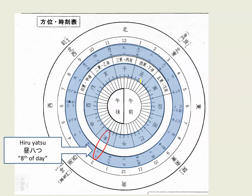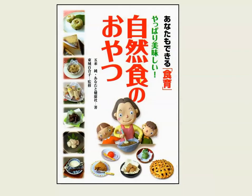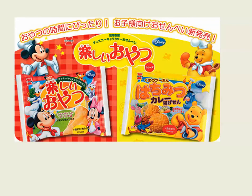And now I want to break for one more aha moment. If you've lived in Japan, you probably know this word, or if you're of Japanese heritage, you know this word. And if you're in first or second year Japanese, maybe you've heard it. The word for after-school snack is oyatsu, like here. Oyatsu! See this mother, she's making this nice little snack for her kids. How about this one? Disney. Oyatsu, tanoshii oyatsu. You know, that yatsu, where does that come from?